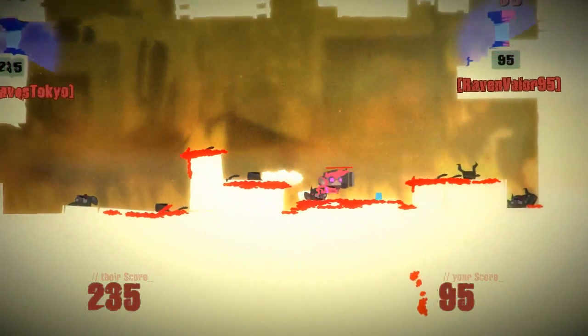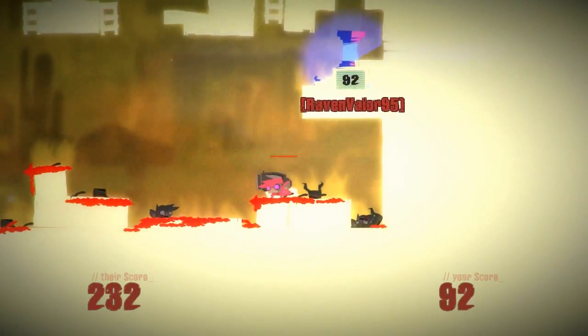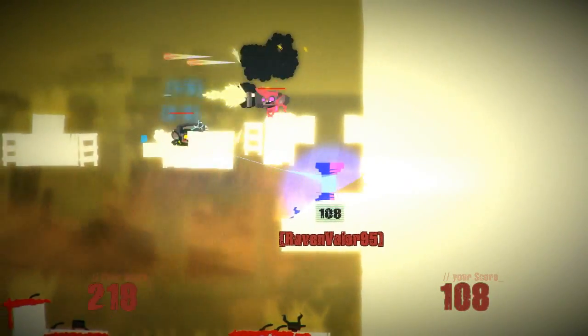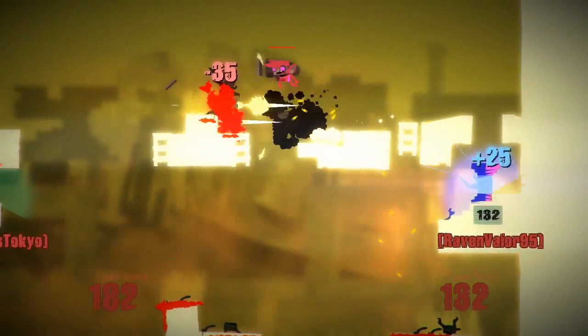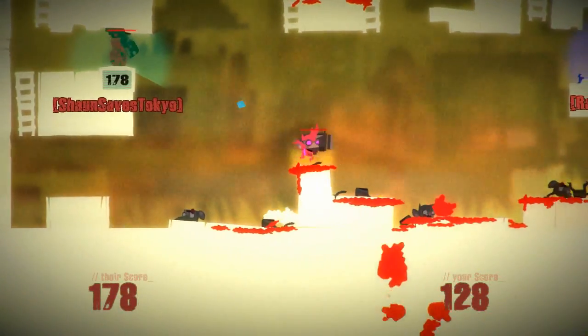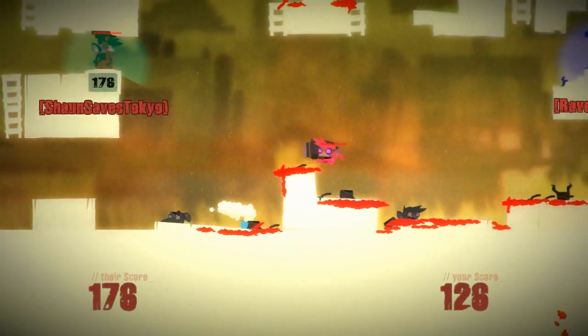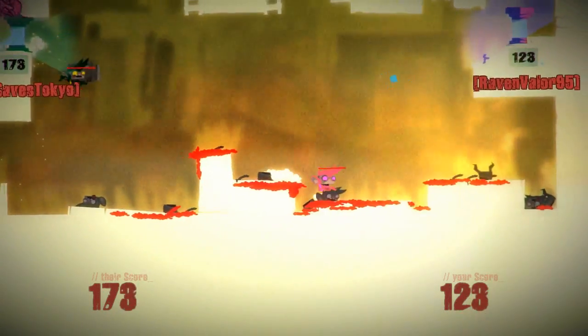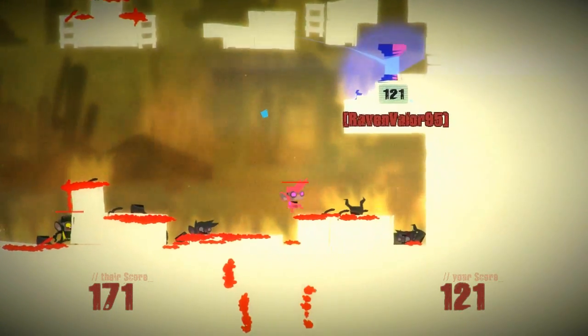So it's really more about controlling the map than it is about being skillful, especially when ping comes into play, because if someone has a greater ping than you, then they're most likely going to win no matter what, which is a shame. Oh hey, I got him, sweet. But hey, that's just how the internet works. It's pretty impossible to get rid of ping, unless of course you play it local, which is a possibility, so if you want to do that, you can.